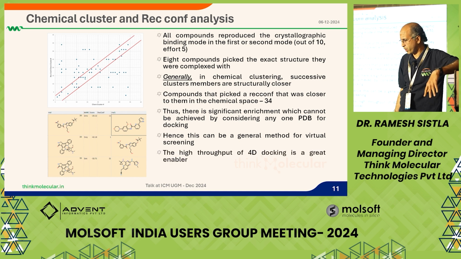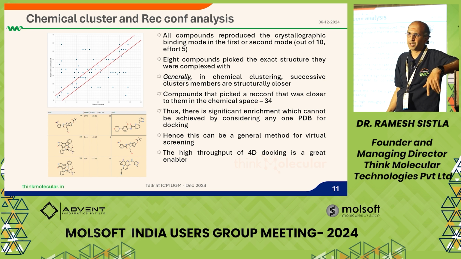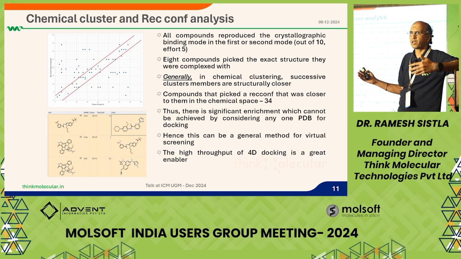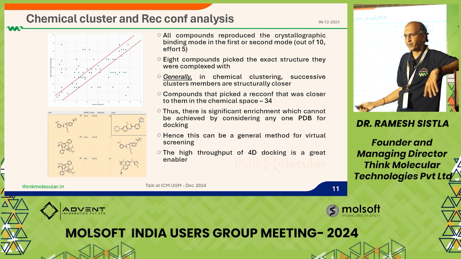Now you can ask me, I will not have 59 structures to choose from in each case. You should be aware of some other ways of finding conformational variations of these structures, so that you can put effort into generating your 4D grid in such a way that you are not likely to miss out anything.